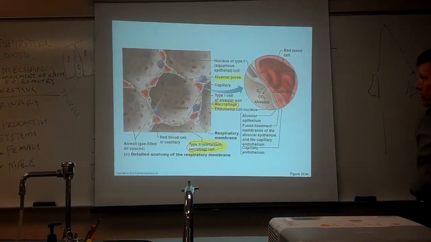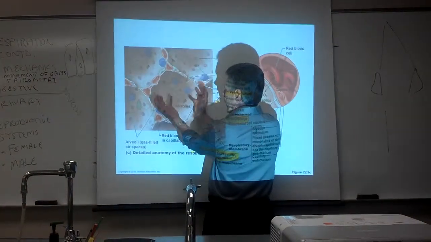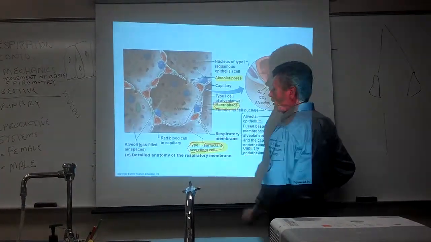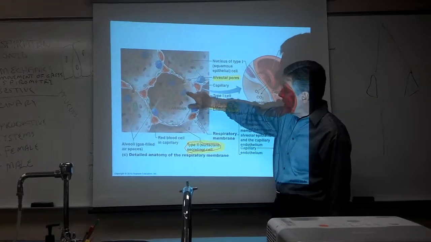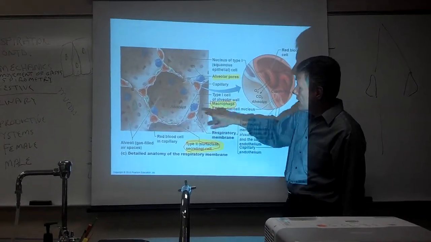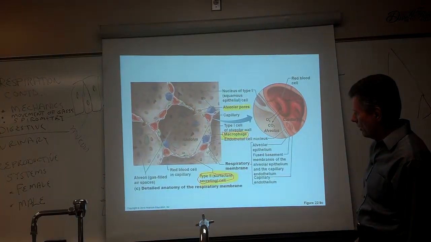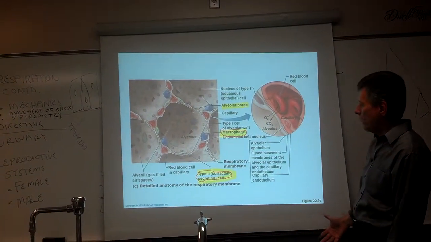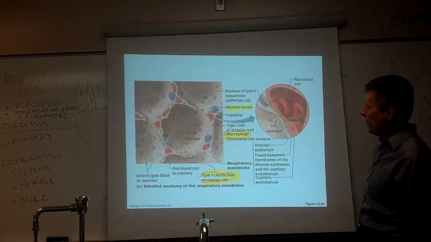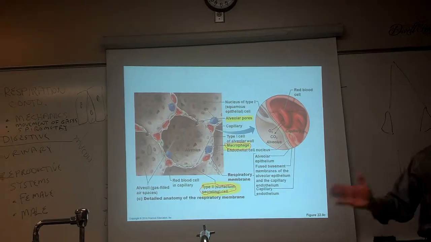This is a really nice artistic rendering of that alveolus sac and all the little cells, simple squamous cells, and some other interesting colorful cells. Some of them are macrophages, some of them make surfactant. What the heck's the name of the surfactant cell? Oh, that's why I can't remember. It's called type 2. I can never remember that name.